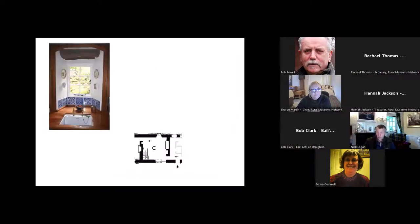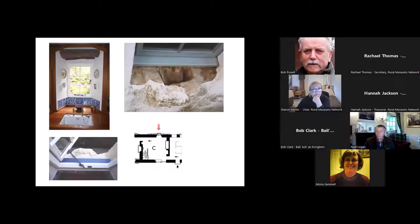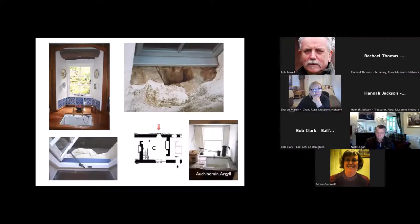Now, a particularly interesting feature of the kitchen window area, the back window, quite apart from its oak lintel there with a peg hole in the left-hand end, is just outside the window. When replacing this window, because when we moved here the window was in a desperate state, I had to build a new one. When I was fitting this, I found the outer half of a stone sink surviving in the wall. I should imagine this was not so much a washing up sink as a slopping out kind of sink. The sink area was set right into the window, so that the wall is actually quite narrow under the window itself, so you could stand in the window embrasure, as we see also in this example at Auchendrain.